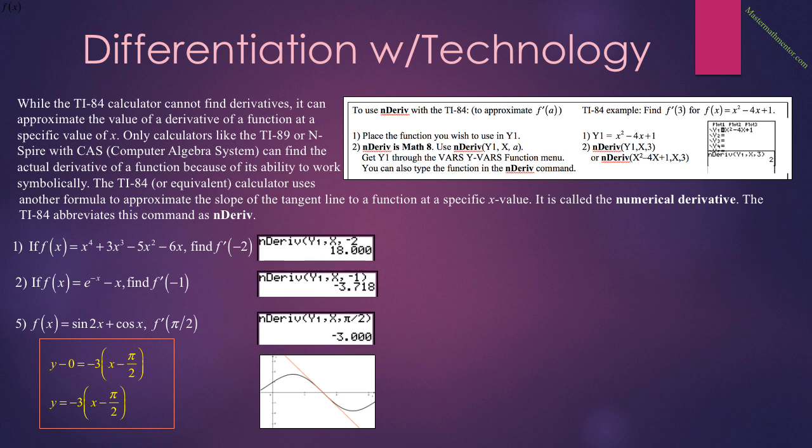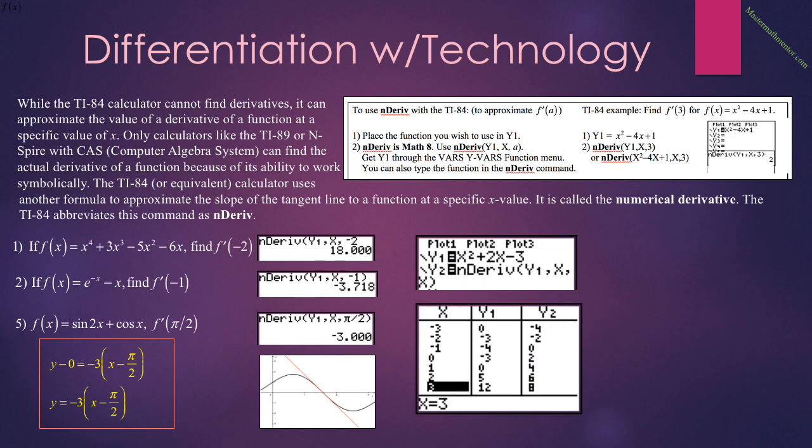In this problem, we confirm this graphically. We come up with the equation of the tangent line using the point-slope formula. The point is pi over 2, 0, so our equation is y minus 0 equals negative 3 quantity x minus pi over 2, or y equals negative 3 quantity x minus pi over 2. The graph shows the result, and the red line is tangent to the curve at pi over 2, even though it actually crosses the curve at pi over 2.